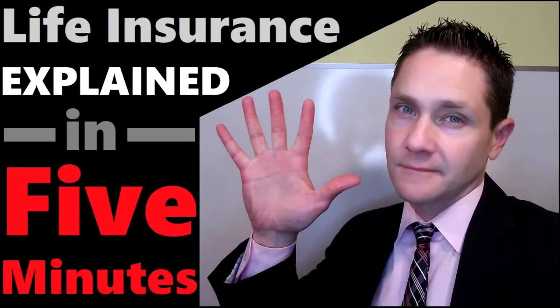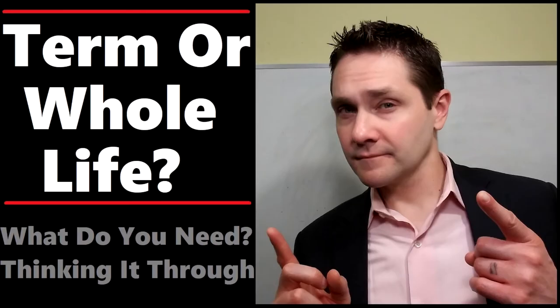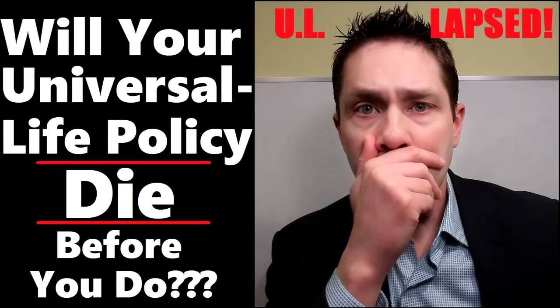With these more complicated policies, you're going to want to get a firm answer, preferably in writing, as to whether or not these future premiums are guaranteed or whether the amount of money you're going to have to put into the contract is dependent on market factors, interest rate assumptions, and other things along the lines of that. For an overview of the different policy types and for a summary of concerns that are unique to universal life insurance, see some of my other videos. If you're favoring the pension max because of the boost in monthly income that you hope to get, you're going to want to be especially clear on these points.